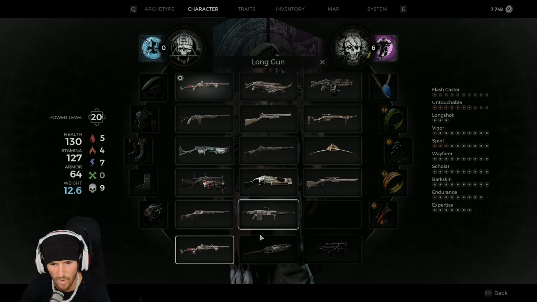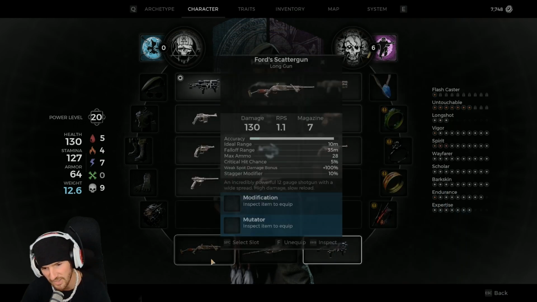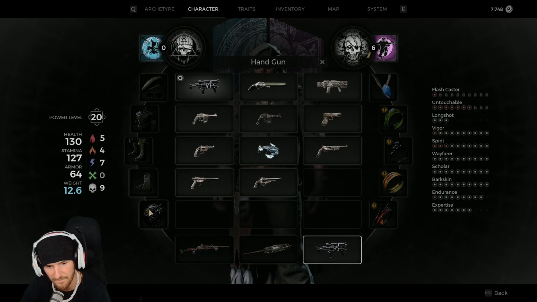I don't feel like there's a lot of weapons and stuff this time around. There's alternate kills for the final bosses. There's a lot of things I gotta go get still. But now he's got all the archetypes.